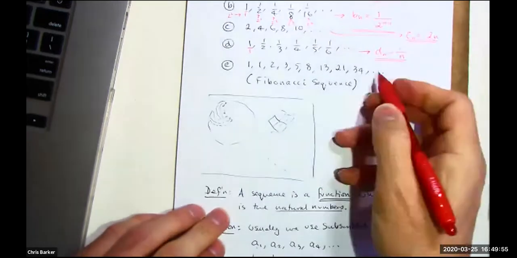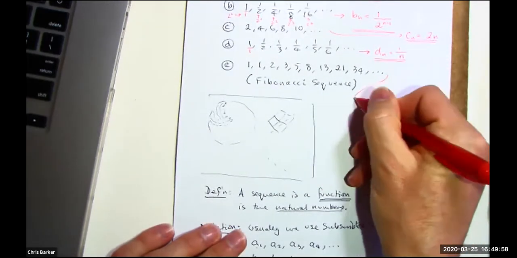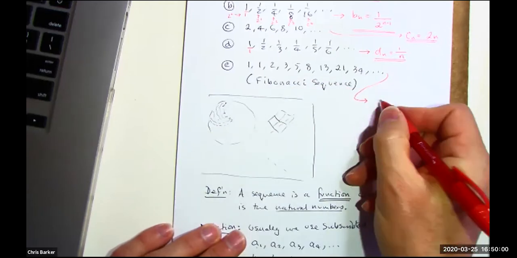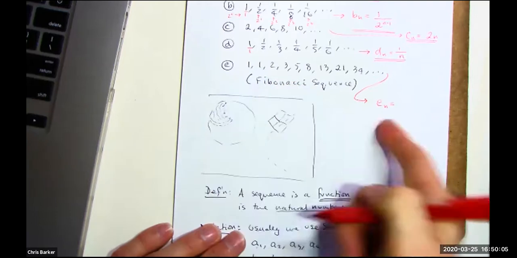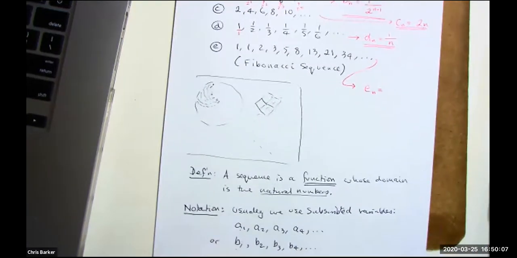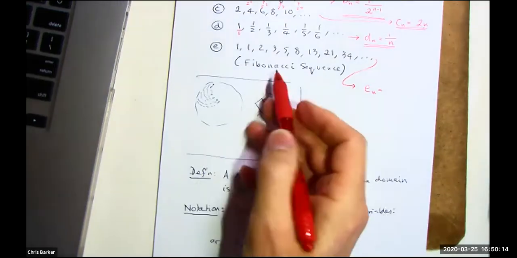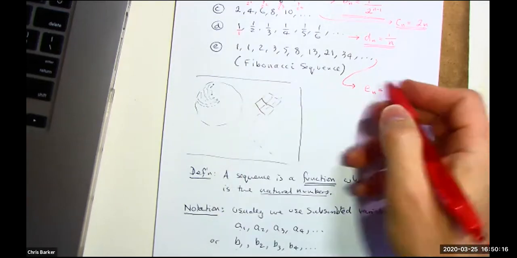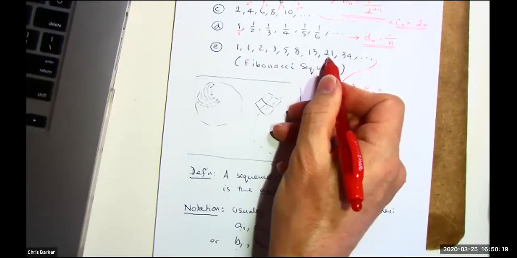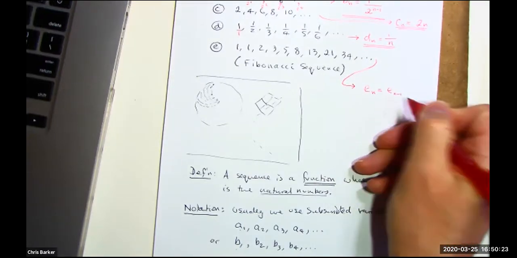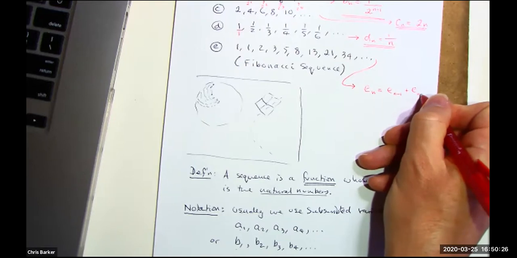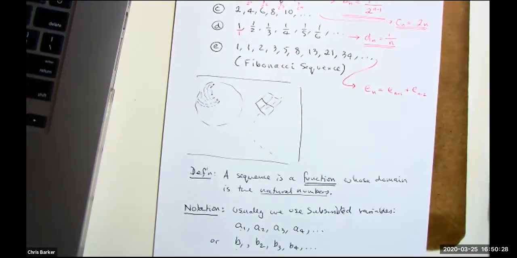Now, this final one is the hardest of all to deal with. The Fibonacci sequence. What's E sub n, since it's example E? What's its formula? Well, you can't give an explicit formula for it in terms of n. All you can do is describe it like you guys told me. It's the sum of the two previous terms, isn't it? Yes. So E sub n is E sub n minus 1 plus E sub n minus 2. It's the sum of the two guys that came prior to it.